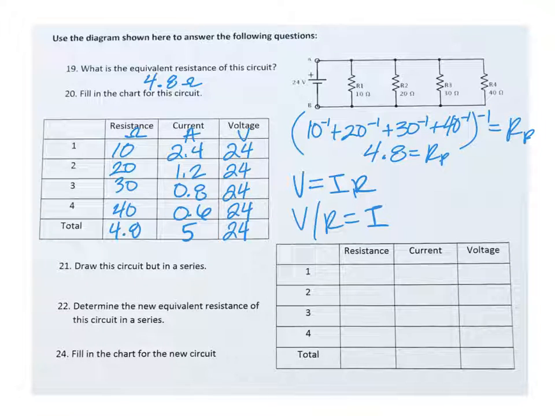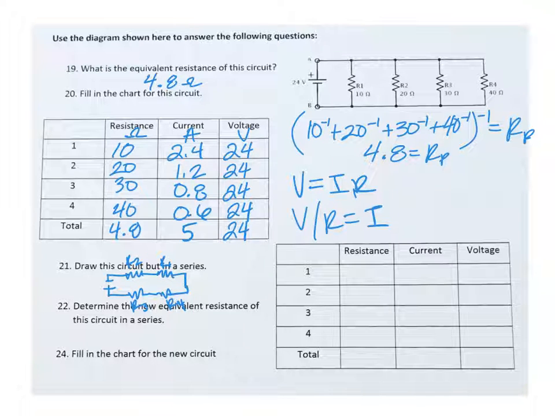Next up in 21, it wants you to draw this as a series circuit with the same resistors. Now, if I ask you to do this on the test, make sure you are using proper symbols and you are drawing it neatly and doing everything you're supposed to. All right, so you would have your battery cell as the 2 lines, and this is kind of hard to do on my iPad, but you're essentially going to draw each one, and hopefully your squigglies look a little better than mine for your resistors. And you're going to have R1, R2, R3, R4. I know that's hard to read, but make sure you do label them on your test, right?